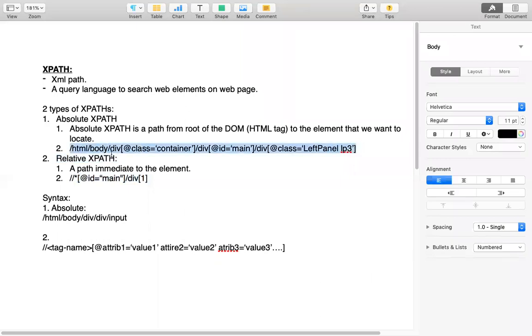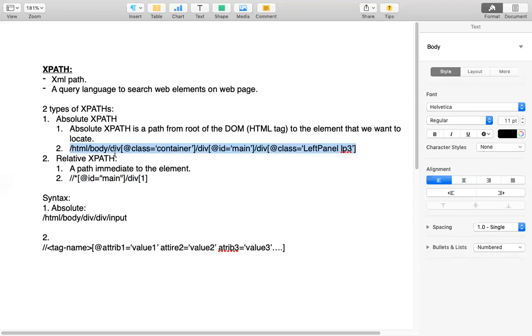Why? Because the absolute XPath can be given by the Firefox browser directly. If you go into the Firefox browser and click on a particular element, Firefox will give you the entire absolute XPath of that element. Or we may have some third-party plugins available for Firefox, like Firebug or FirePath. You can use those plugins and calculate the absolute XPath inside them. But those are plugins for the Firefox browser.